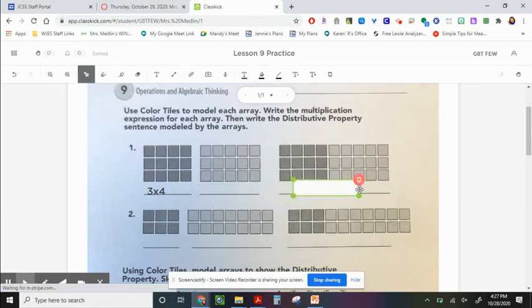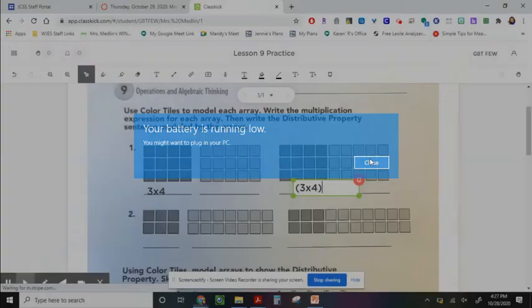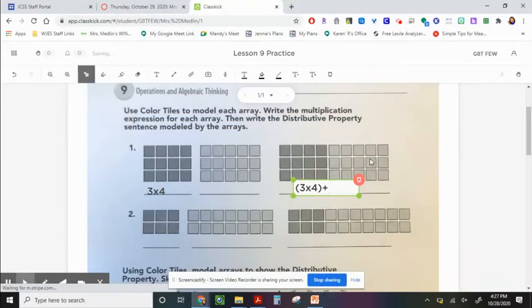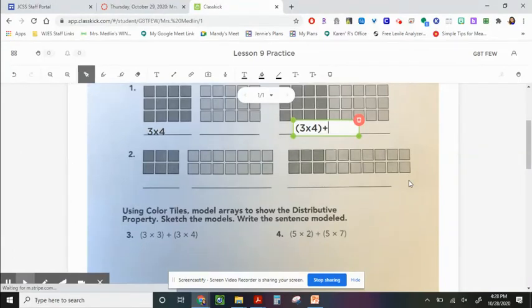parentheses in it. So to type parentheses, you're going to push the shift button, and then you'll push 9 for the first parentheses, and then we already know that this first part of the equation is 3 times 4. Then you push shift and 0 to get the closed parentheses. The plus sign is also on that number keypad. You push shift and then, my battery's dying, you'll push shift and then the plus or equals button. It's got both on there, but you'll see that the plus is at the top. So you'll push shift and that button to get the plus, and then you'll do the rest of that equation. I'm not going to show you the whole answer. And then you'll do the same process for number 2.